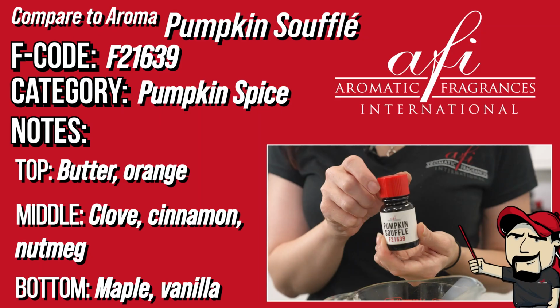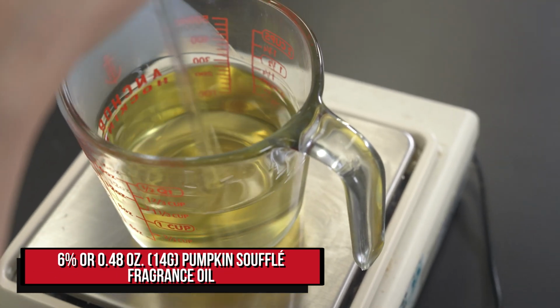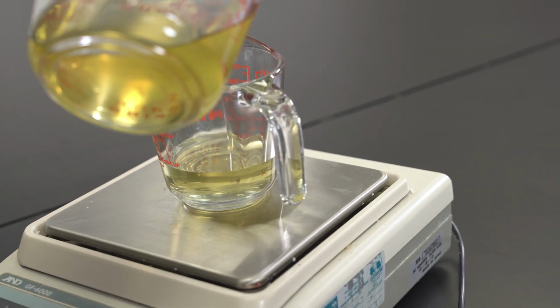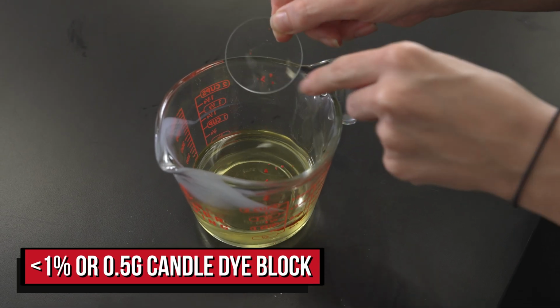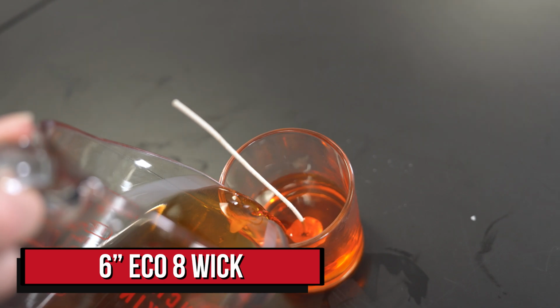To scent my candle, I'm using a 6% load of our best-selling pumpkin souffle fragrance oil. Add it to the wax once it's cooled to about 175 degrees and stir thoroughly but gently. Divide the wax evenly into 2 separate measuring cups and add a 1/2 gram of an orange dye block into one. When the wax is cooled to its ideal pouring temperature, I prefer mine to be around 140 degrees, fill your wick jar with the colored wax and center the wick.